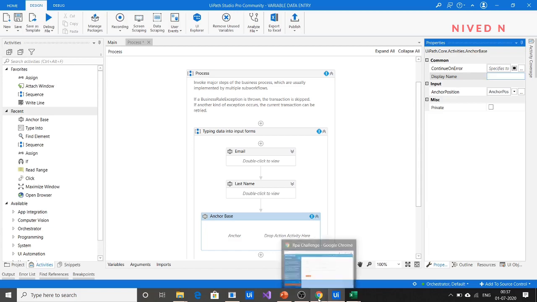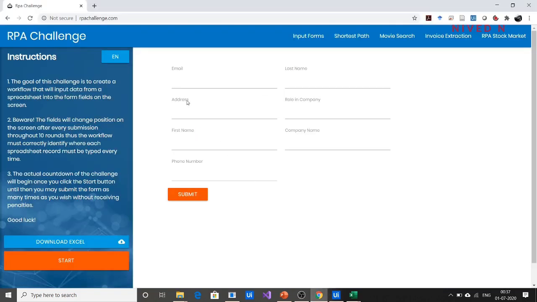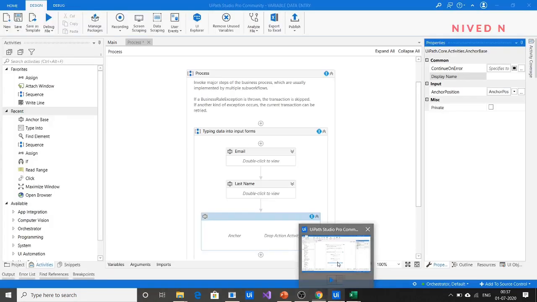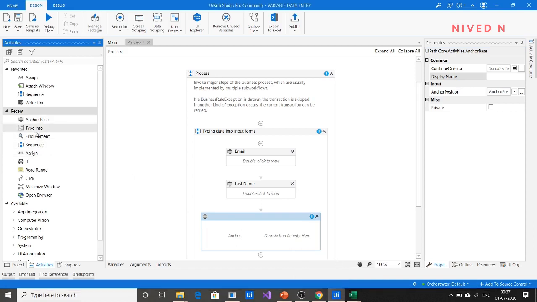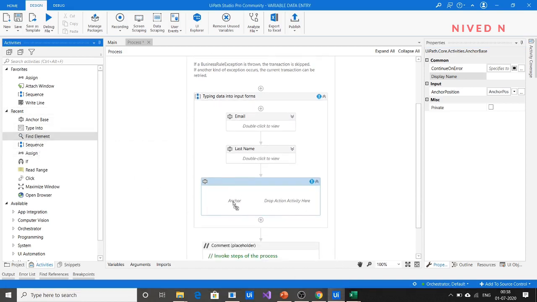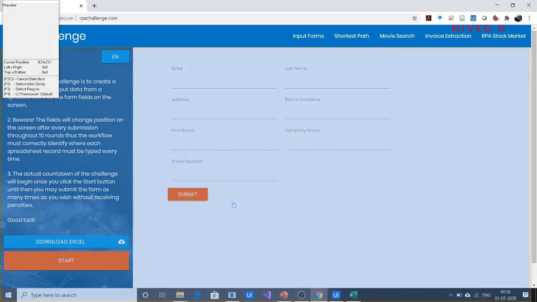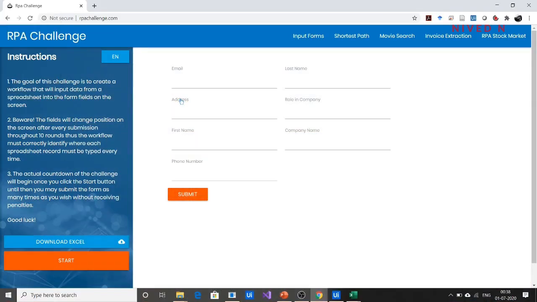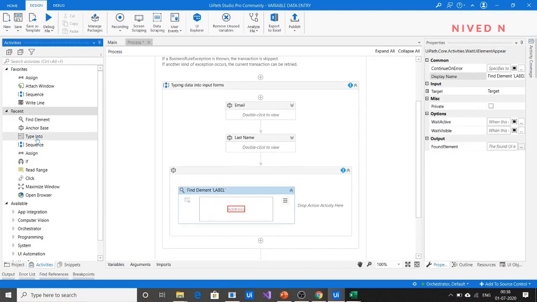Now you are using another anchor based activity. Here you are using address. Just take the address as the label.